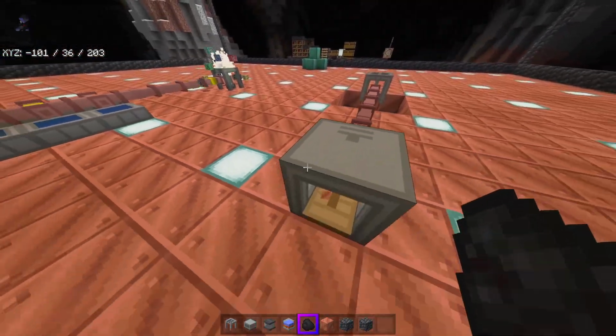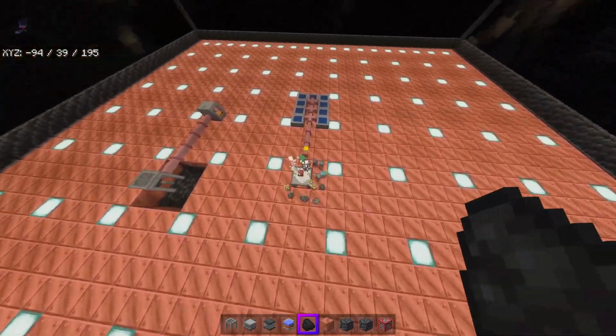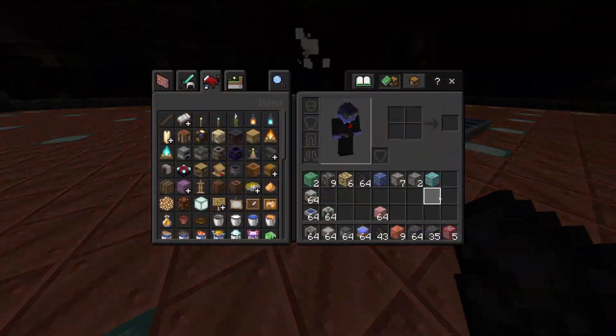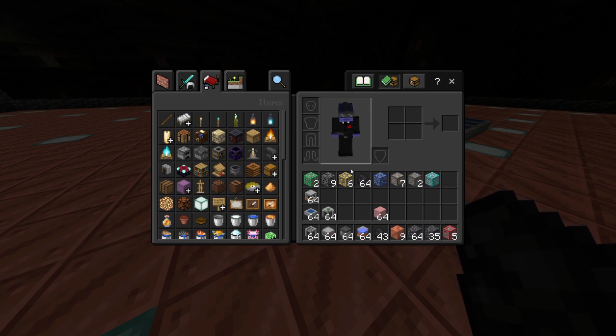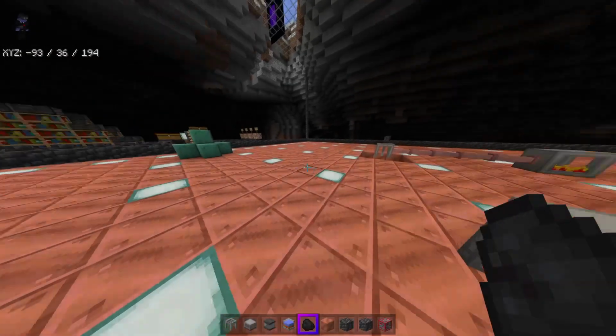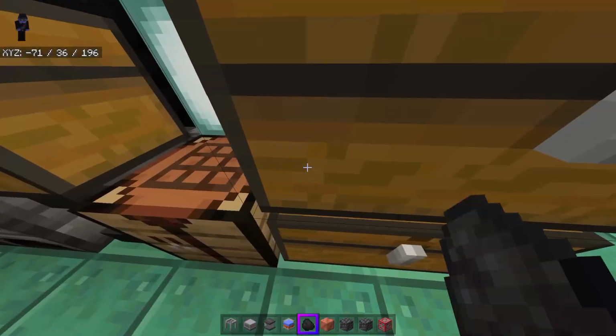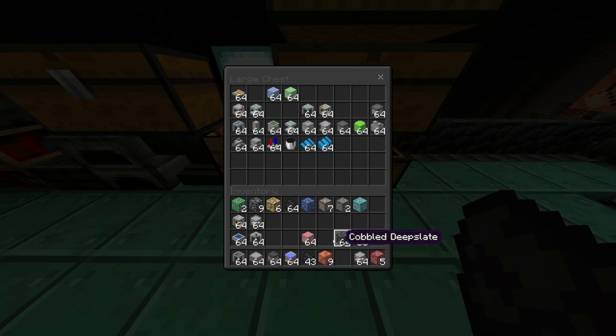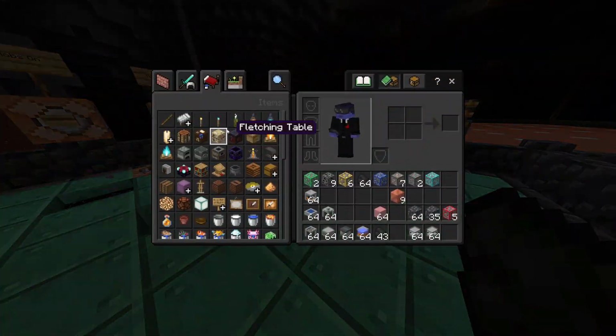So I want to get another type of generator for this, because it's not that effective. Also, geez, this ore generator is kind of crazy. What, this miner, I got diamond ore, lapis, emerald, gold, that's pretty cool. But I want to see here what other kind of generators we can get. We've got lava generator and steam generator. I'm guessing those will generate power using water and lava, if I had to guess.